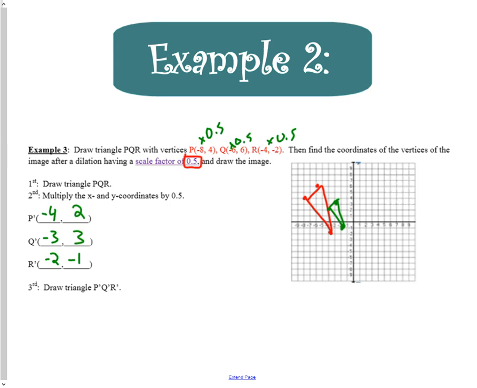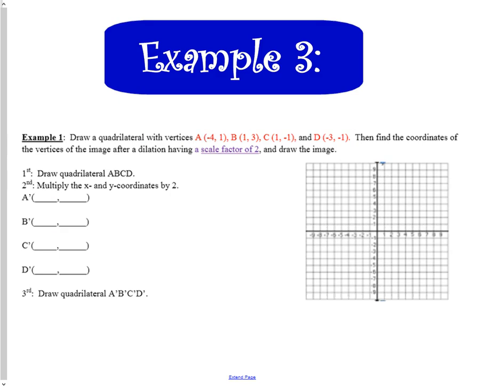That's how you use a scale factor to find new coordinates. I'm not even going to graph this one. If I just look at this, it's going to be a scale factor of 2, so I'm just going to do times 2 for all of the points. You could find those out really easily.